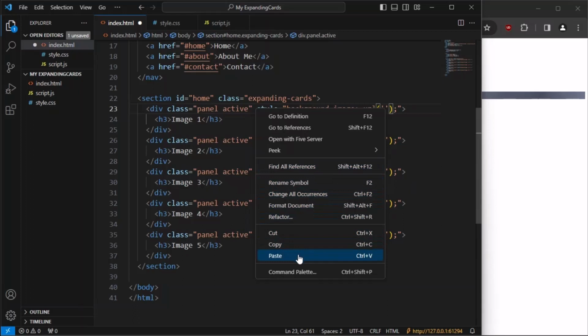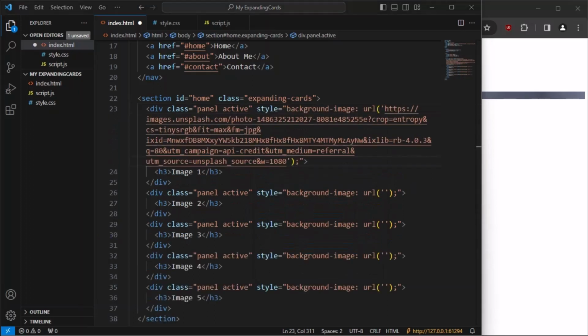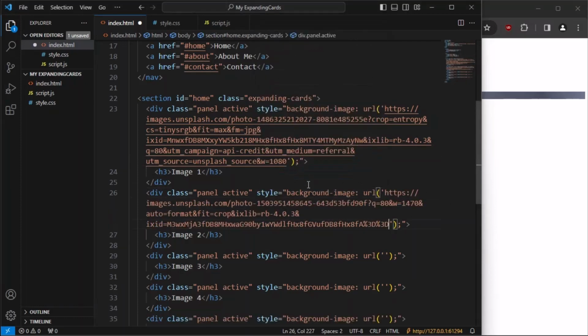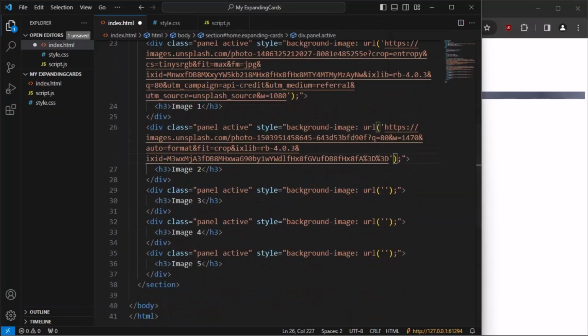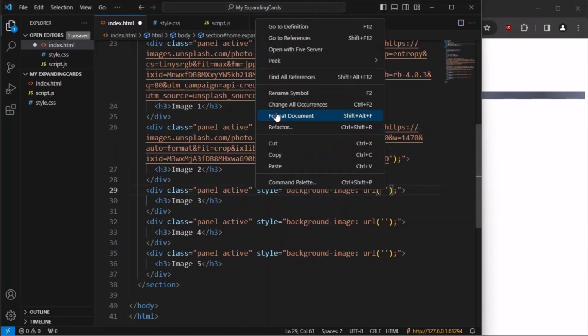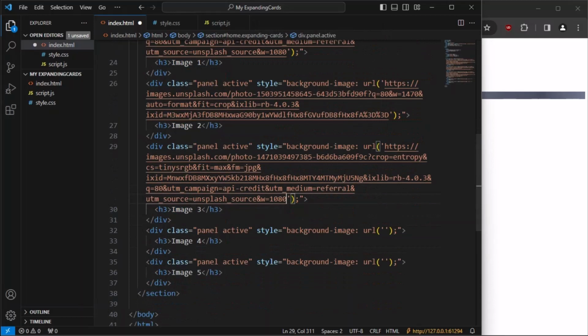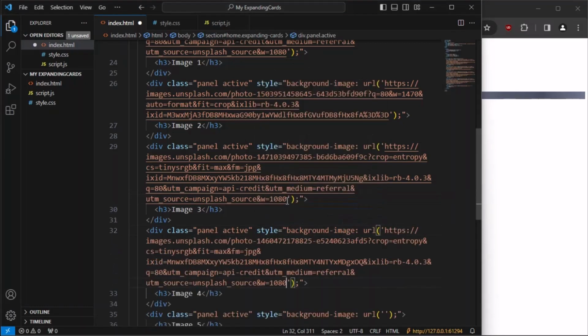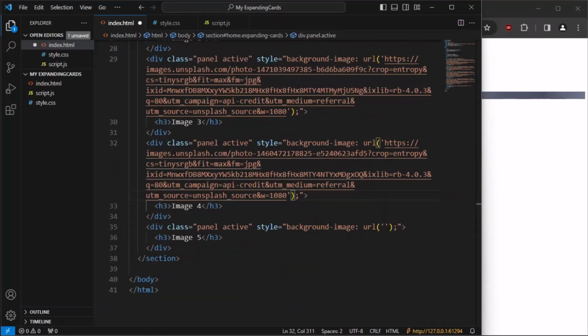I am going to paste it in here for the first image, and paste for the second, then for the third image, fourth, and the last image.